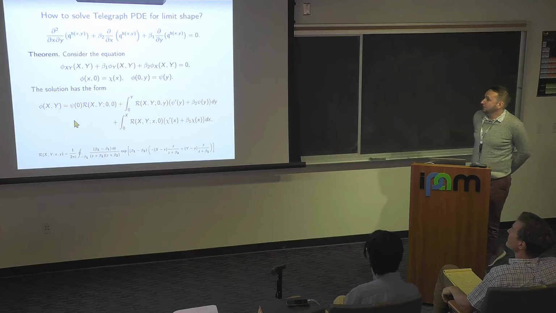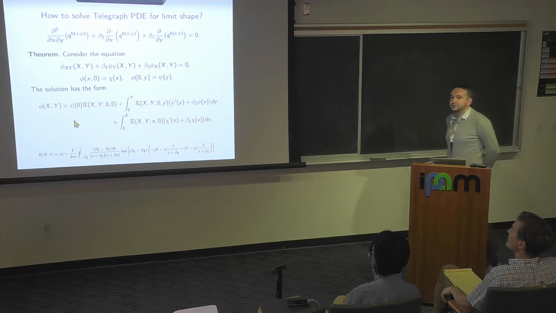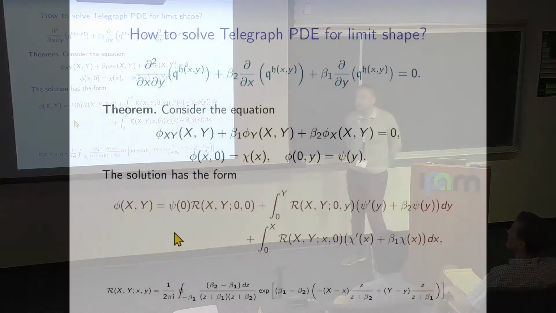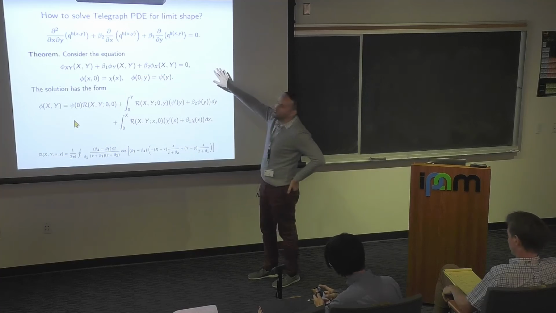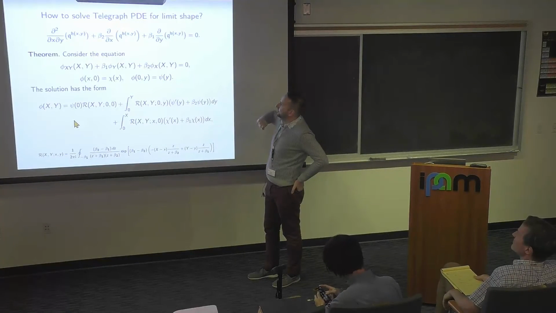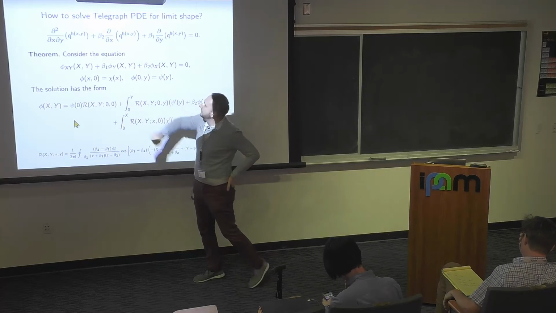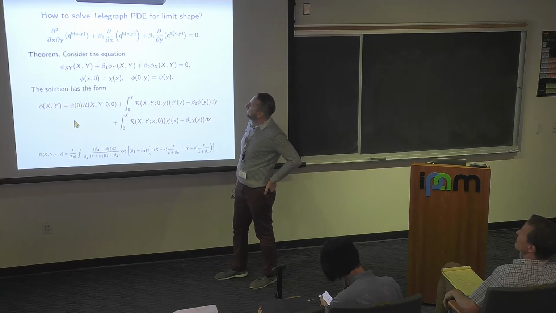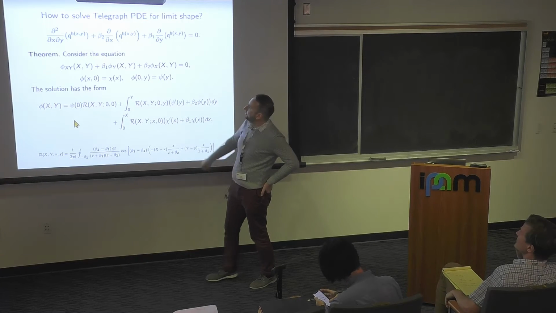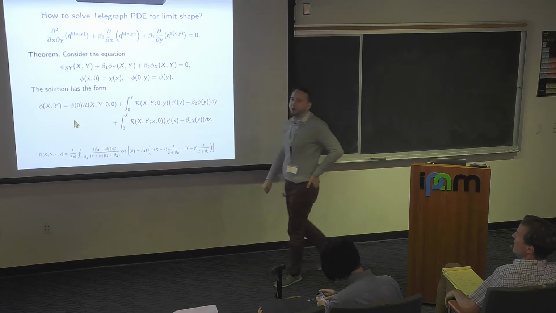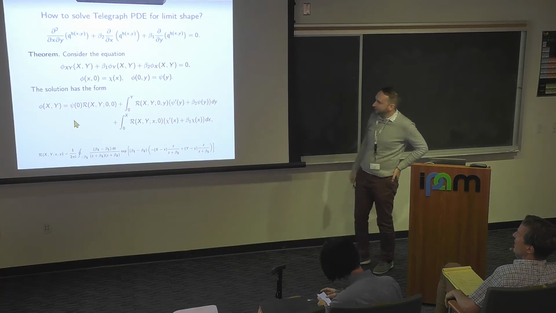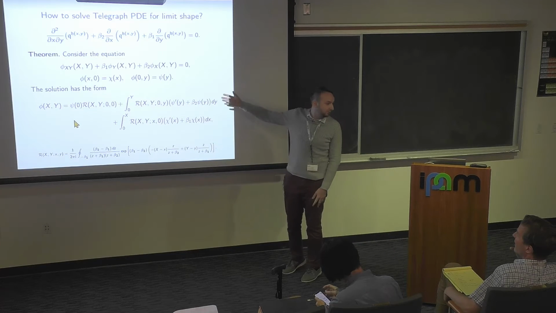Okay, now these discontinuities, how do they show themselves in the formulas? They show themselves in the formula for the solution of this equation. So in an abstract way, if you want to solve this telegraph equation, you are given this partial differential equation, and you are given two boundary conditions, what's happening on the x-axis, what's happening on the y-axis. So how would you find a solution? Turns out that there is an explicit formula.